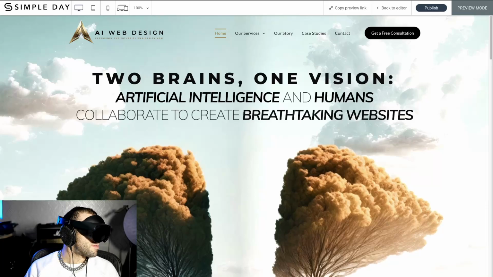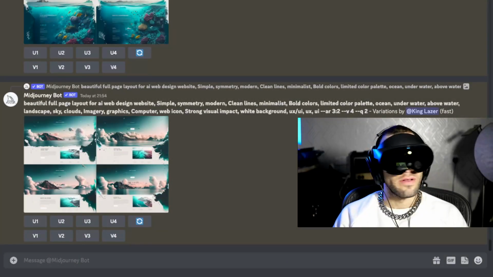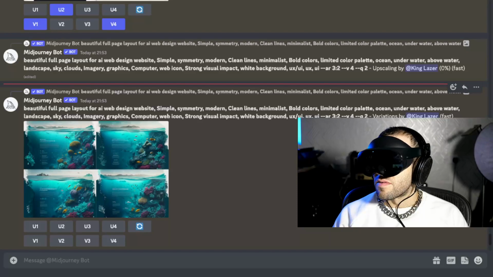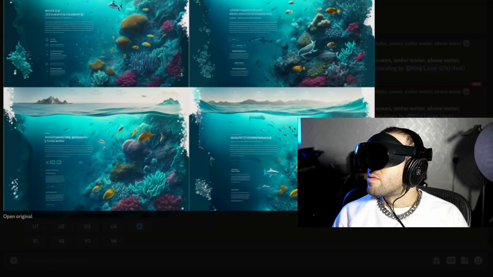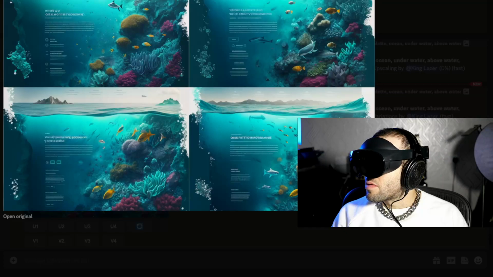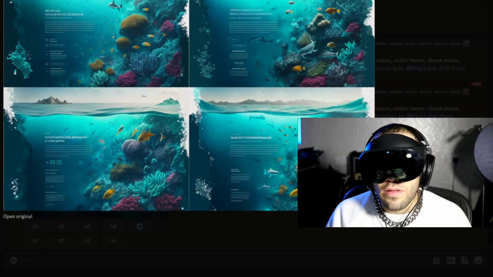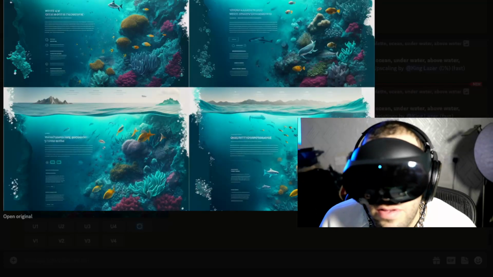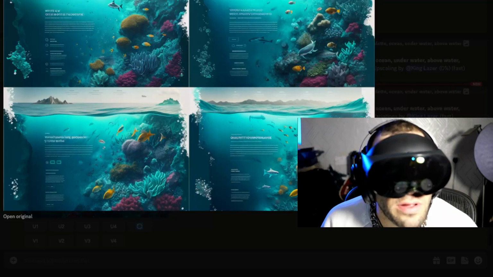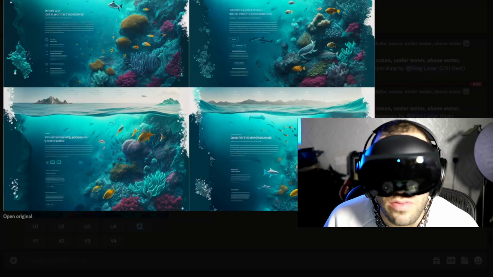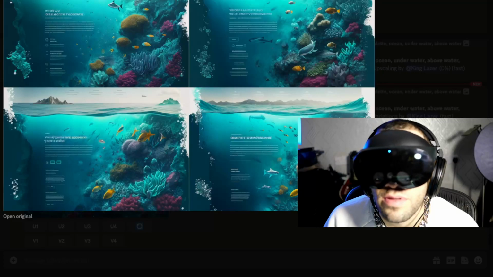So let's switch back to Midjourney. Let's see what we've got. We've got these 2 versions here. Let's expand this. Wow, okay, I really like it. I think I might have to see it a little bit bigger here. So the fish are actually looking like fish now. Great. I think it's 4. And then just seeing how we can Photoshop it a little.